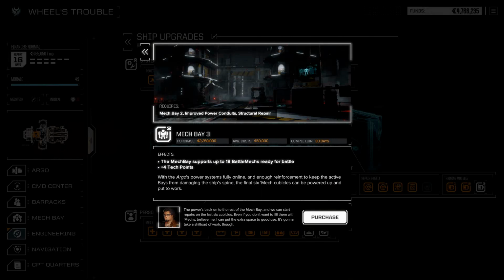Mech Bay 3. Up to 18 battle mechs. 4 tech points, so at least mechs should go in and out fast. With the Argo's power systems fully online, and enough reinforcement to keep the active base from damaging the ship's spine, the final 6 mech cubicles can be powered up and put to work. The power's back on to the rest of the mech bay, and we can start repairs on the last 6 cubicles. Even if you don't want to fill them with mechs, believe me, I can put the extra space to good use. It's going to take a shitload of work, though.